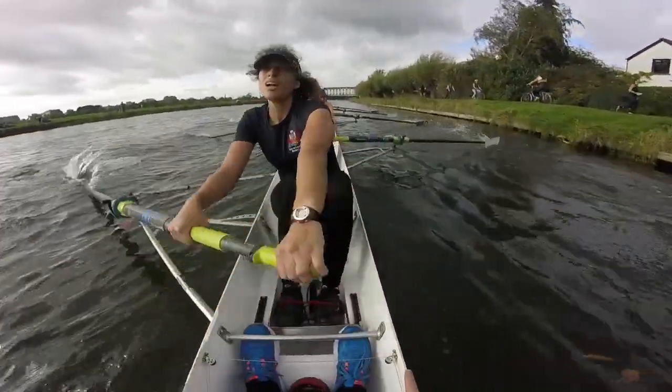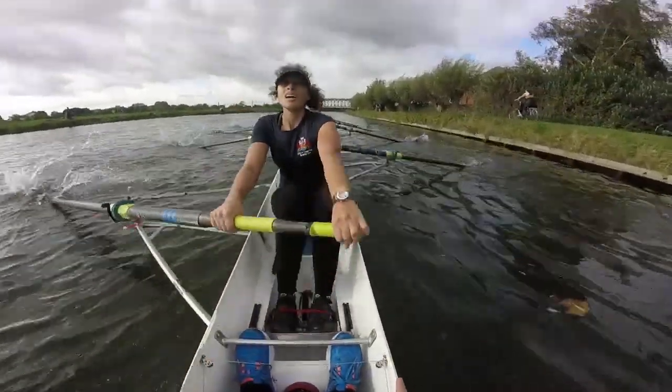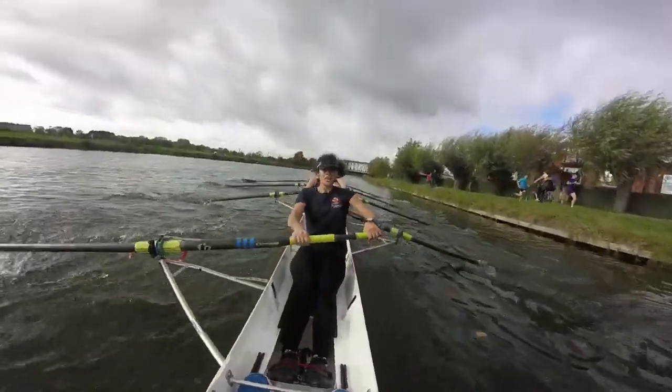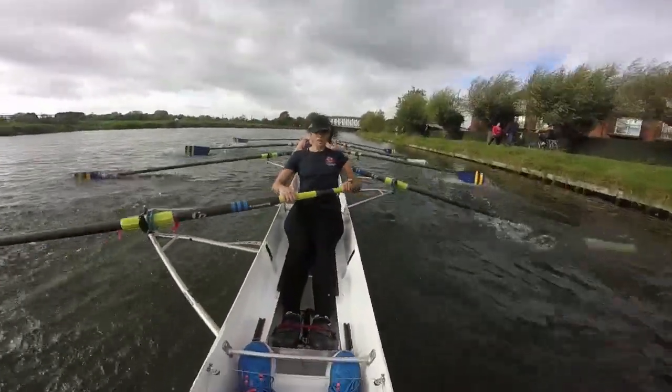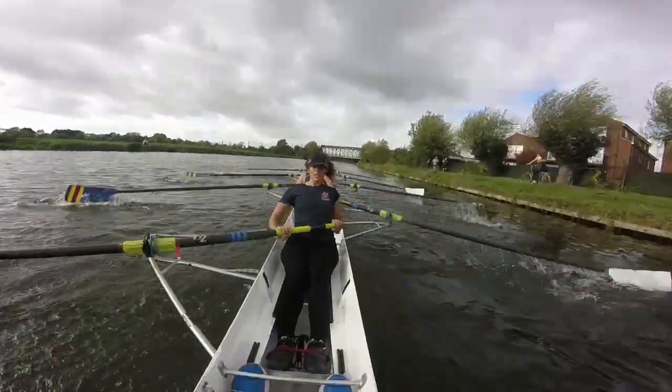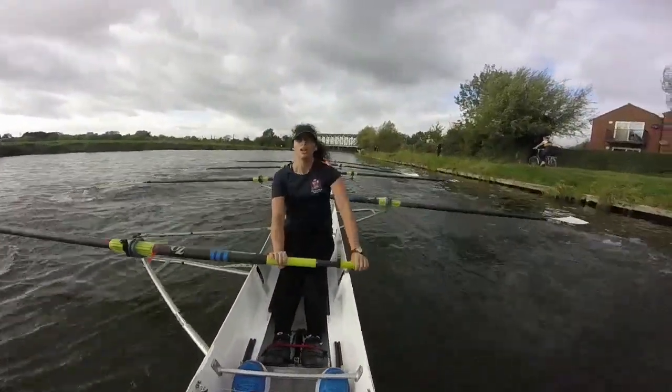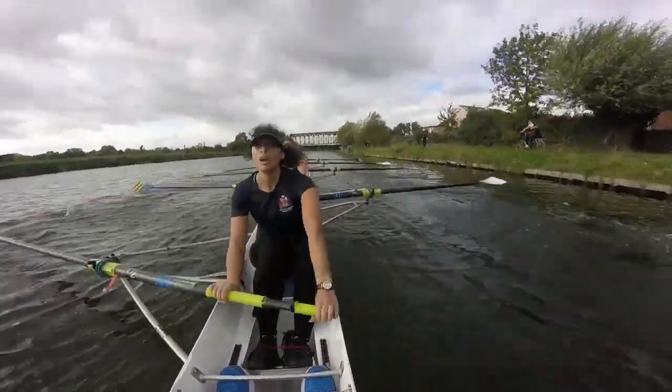Okay, we're at 28 into the wind. This is going to be the most difficult technical section. So make sure you're in and through, the blades in, and you're pushing us past, levering us past. Push past the pin there. Okay, we're coming across with the bridge. Hopefully a bit more sheltered, but we'll find out.